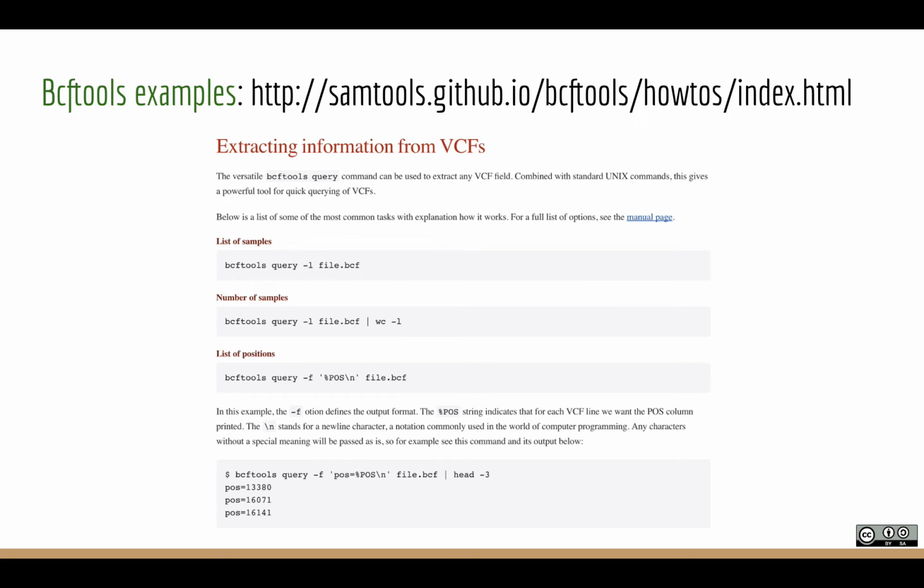This is kind of a boring command, but it will just tell you the position of every variant on every chromosome. There's really great documentation up here. I would encourage you to look at that documentation. It'll be useful for the homework. It allows you to generate commands that cut out the information from this complex VCF format and put it into a file that you could load into R or put in a spreadsheet and manage more directly.